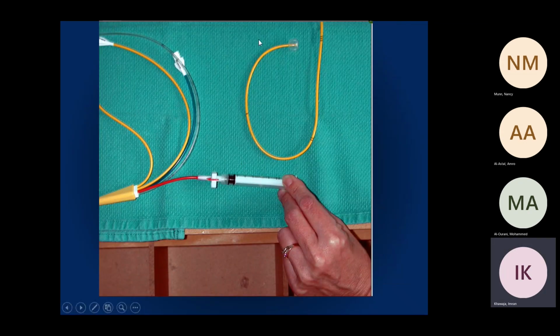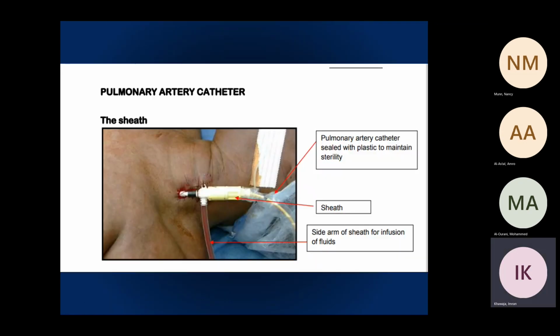And again, you check, make sure your balloon is intact before you put it in. And the catheter goes in through a sterile sleeve. So you have to make sure, if you need to manipulate the catheter from outside after you put it in, it will be sterile. You won't touch the catheter directly. And we've seen patients coming back sometimes from the cath lab with the catheter without the sterile sheath.